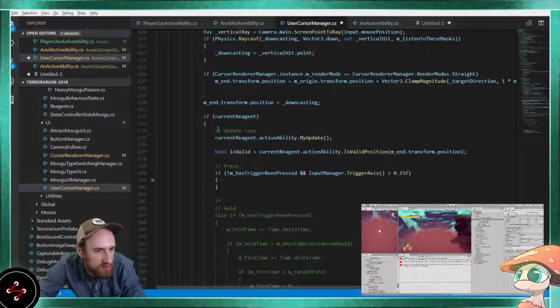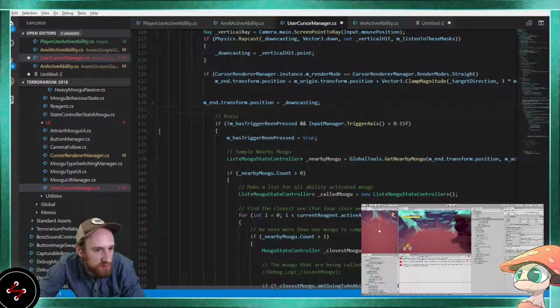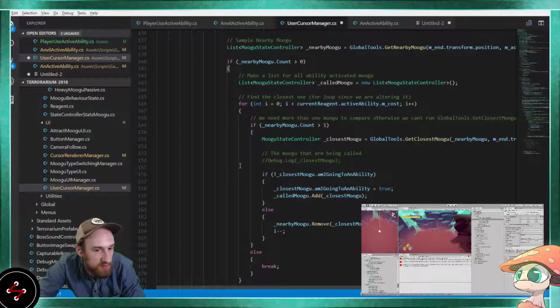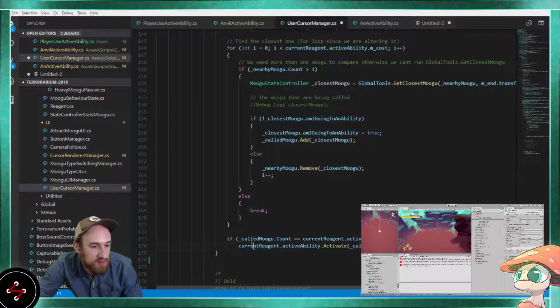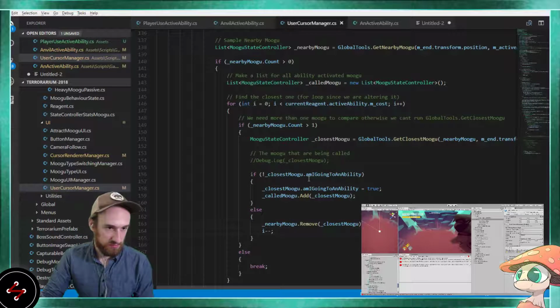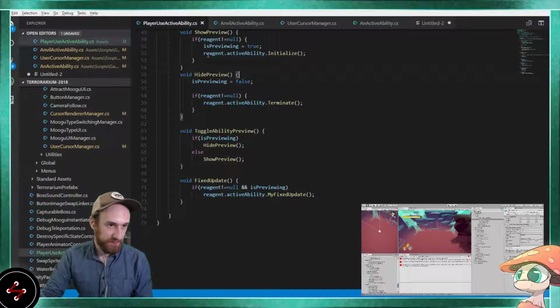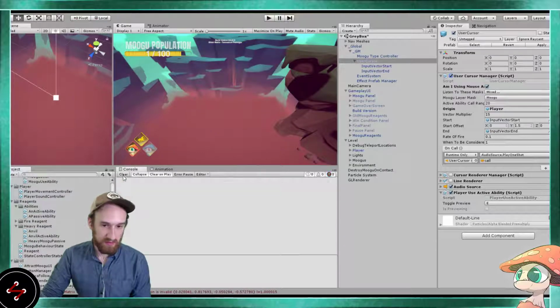Yeah. Okay. I'm gonna get rid of this. This I don't want there, but I'm gonna leave it now. Okay. And then I'm gonna re-enable this. Maybe the cursor render manager.